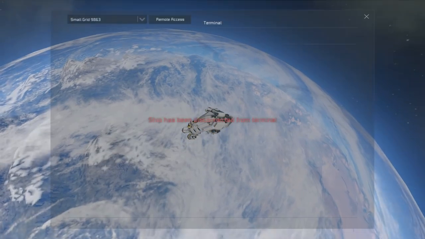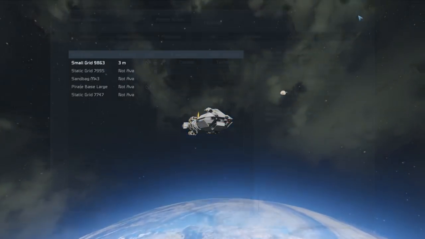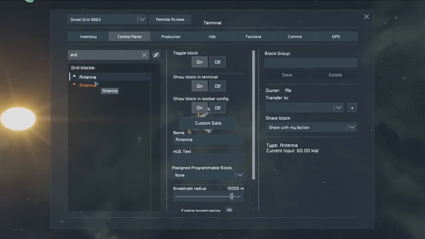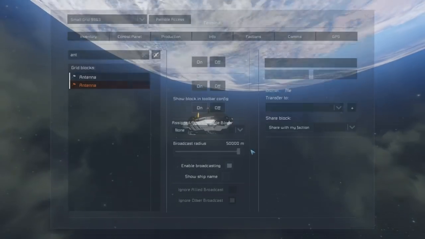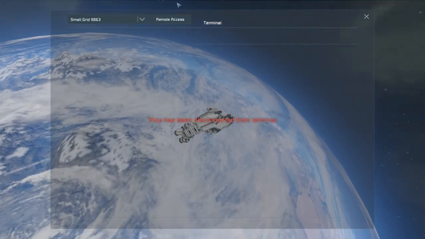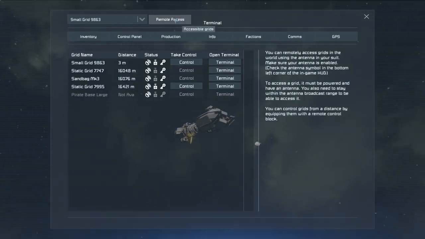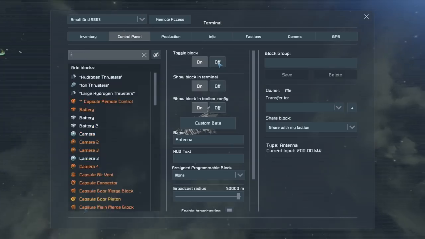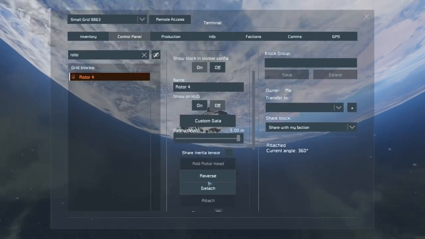I'm going to need to get into... oh, no, I have to do it remotely. Terminal, antenna, both of you, max range. I've very much lost so much control. Let's just, while I'm tumbling, terminal, rotor, detach.